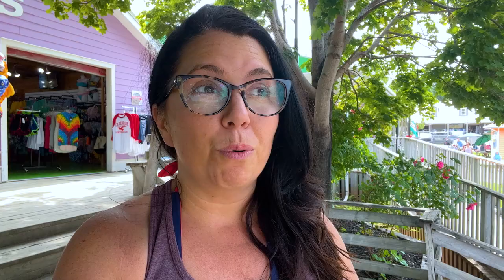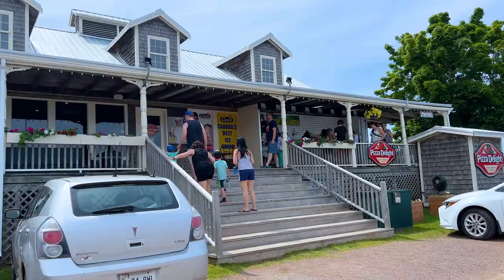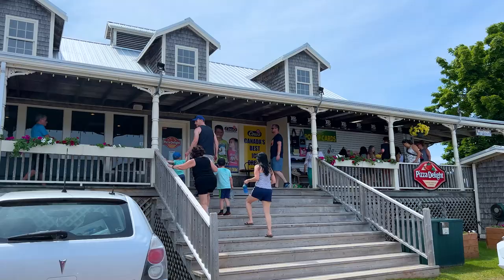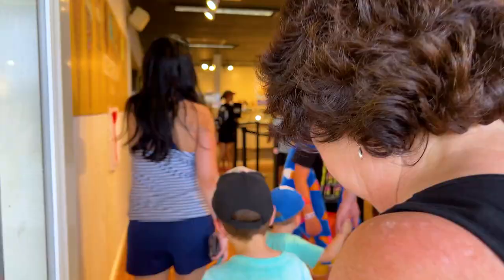Today I learned that there is no such thing as a beach day when you've got small kids — it's a beach half day. They're already bored after a couple of hours. Thankfully, we are in Cavendish and there are lots of things to do. We're in the boardwalk area, which has food, ice cream, and it sounds like they might have a couple of rides and lots of shopping. First up, we're going to have some ice cream. When you come to PEI, you need to try Cow's Ice Cream. They're a local dairy company that makes fantastic butter but are also really well-known for their ice cream.